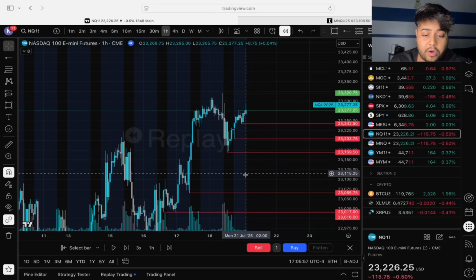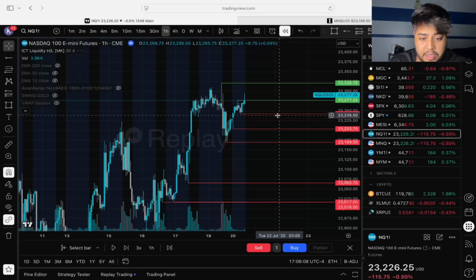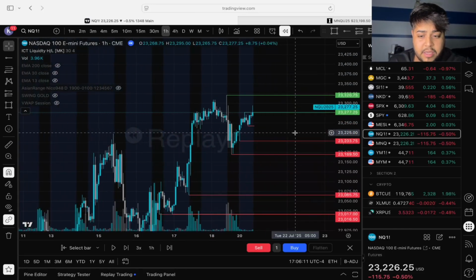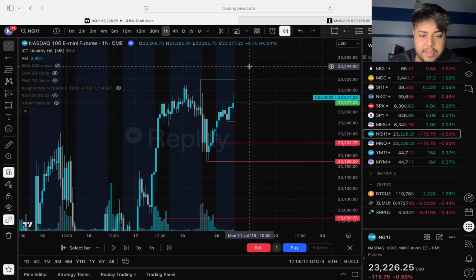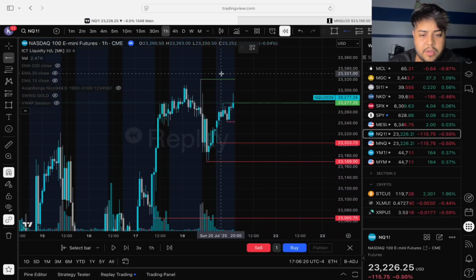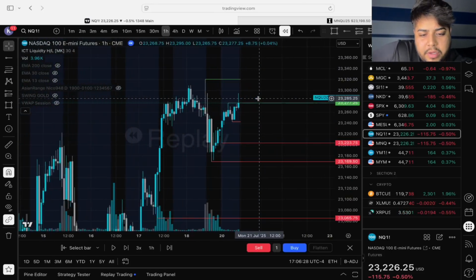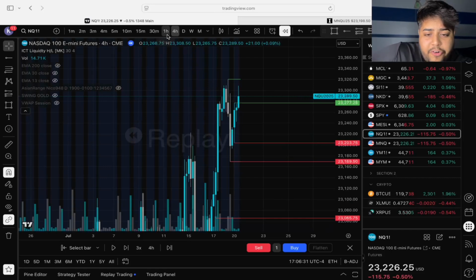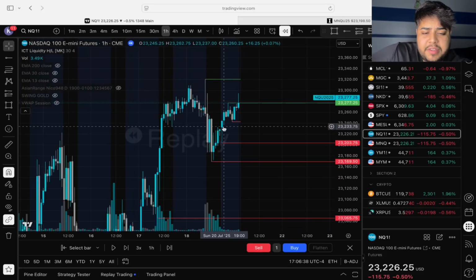If you don't know how to draw or spot liquidity, it's so simple. Just go on TradingView and find this indicator. It's ICT liquidity HL. You turn this on, and let me erase this so you guys can kind of see it. This is what it looks like. Basically, it has a little line that tells you where the liquidity is on the hourly. I mean, it also shows you on like the 15-minute and like the 30-minute, but I only draw hourly liquidities. I don't do 4 hours. Sometimes I do daily, but dailies most of the time just correspond to like the hourly.